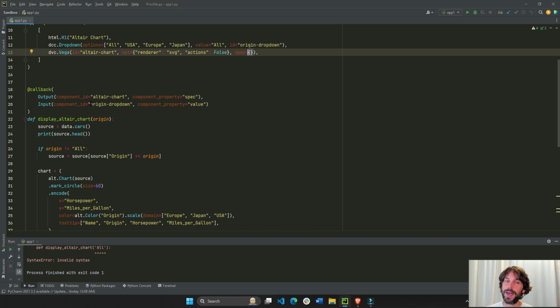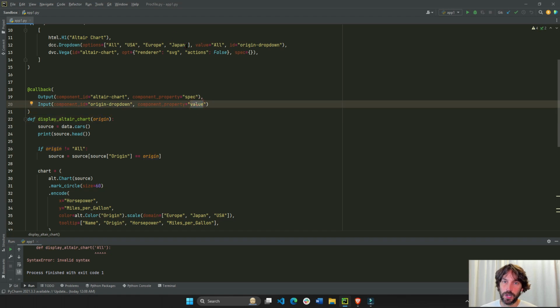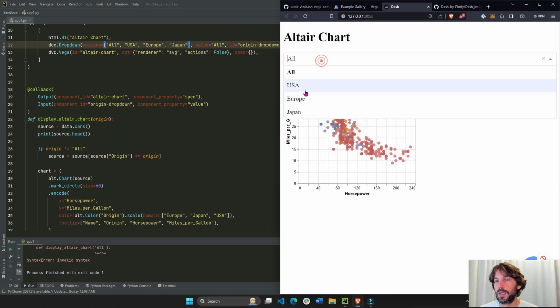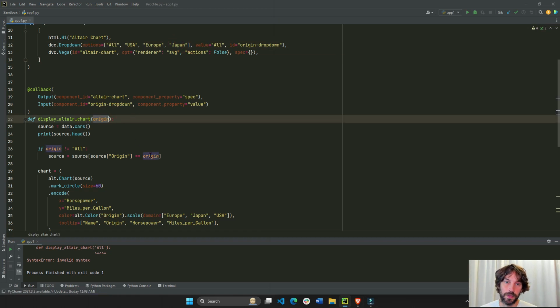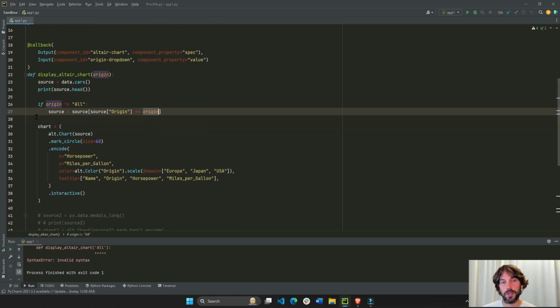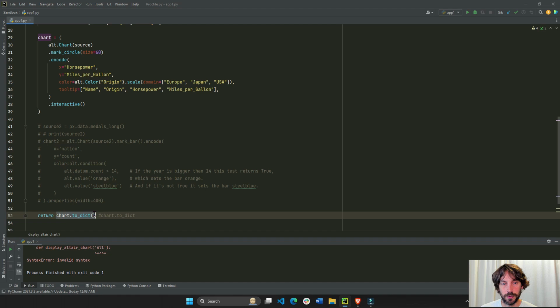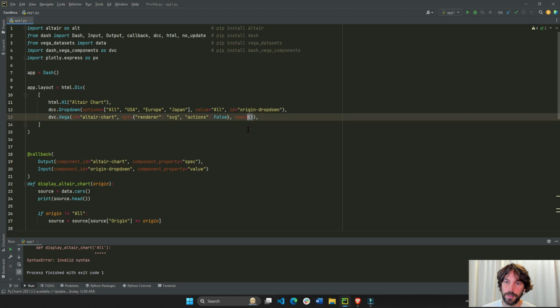So this is what's cool about the callback. The callback decorator provides shortcuts for the callback function. So this, again, we said the value is whatever is chosen. So let's say we choose Japan, which means this would be Japan right here as a string. And then this would be Japan as a string. So the data set will be filtered. And then we build the chart, and then we return this chart to dictionary. We'll return it to the spec right here. So we're going to return it right here, right, to this component property.